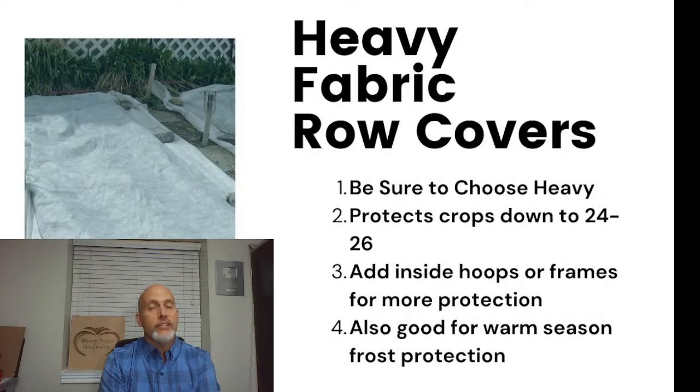When I first started doing this, which is 14 years ago, right about now is when we started learning, I bought heavy fabric row covers, and I still have those row covers. Now they are starting to show their age. They've got a few holes in them and are stained and looking pretty rough, but they still work and they're still doing their job. So when you buy heavy fabric row covers, they will last a long, long time, as opposed to the lighter fabric row covers. Those are the kinds that we use for pest protection or starting some early spring crops or something like that. Those are light fabric row covers and they let more sun in and they're not as durable. They just don't last as long.